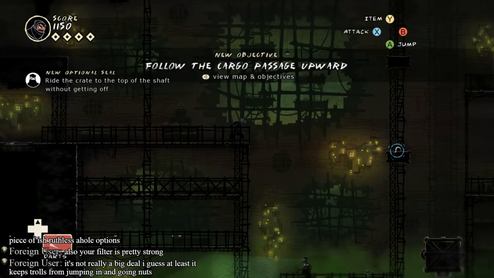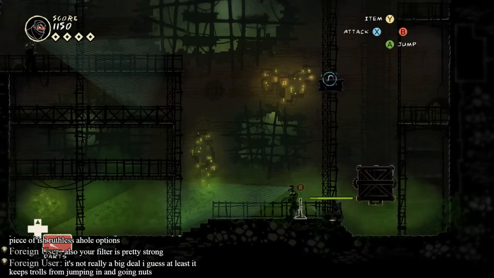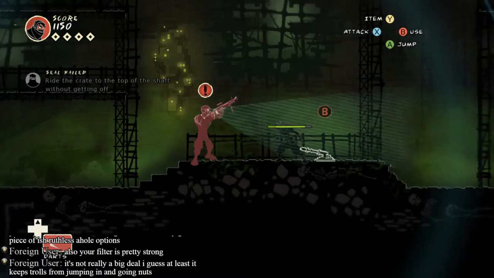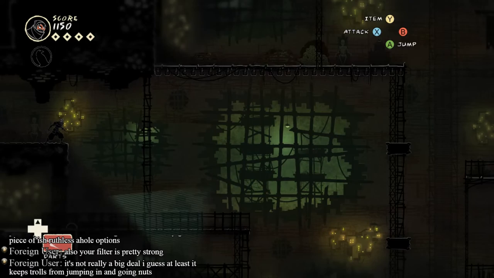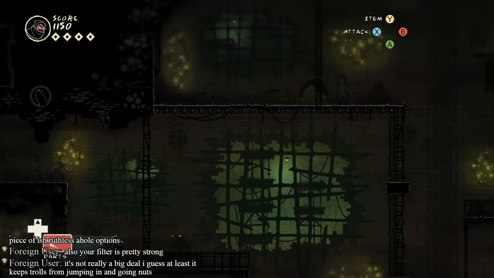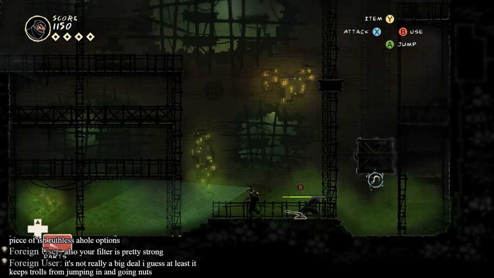Okay. How hard could that be, right? Wait for it. Oh. I was trying to grab on the other one and screwed up. Come on, buddy, turn around. Wait for it. And it begins.